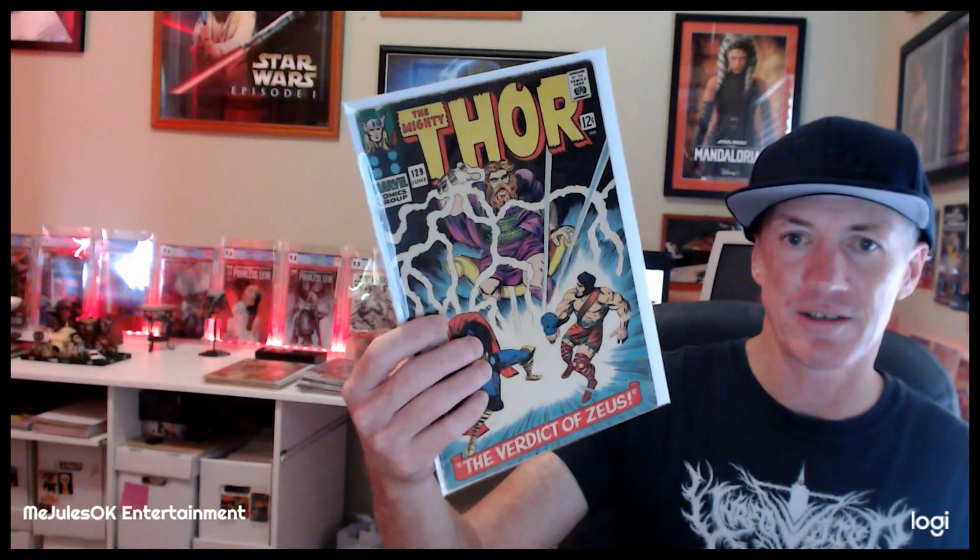And the next one is Jordan's book. I got this hint off him just the other day. This is Thor 129. I don't know what the significance of this issue is or anything, but he sent it to me to send away, and there was a little spot in this 5-book submission, so I sent it off to him. Getting old books graded is just so different to getting modern books graded, so I'm sure he'll enjoy this one. So yeah, The Verdict of Zeus, great cover. You can see there Hercules, Zeus, and Thor on the cover. Really nice. Probably maybe a 4 or 4.5. Yeah, something like that. I'm not sure what the back cover is. I'm not going to take it out because it's not my book to play around with, so to say.